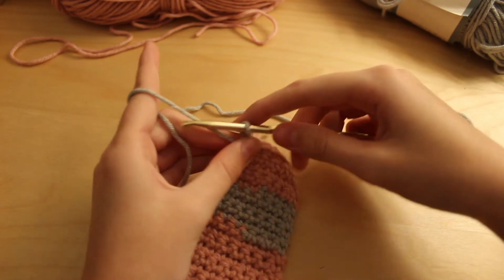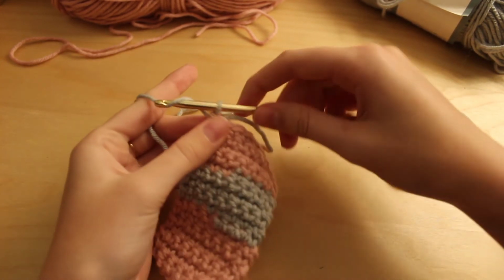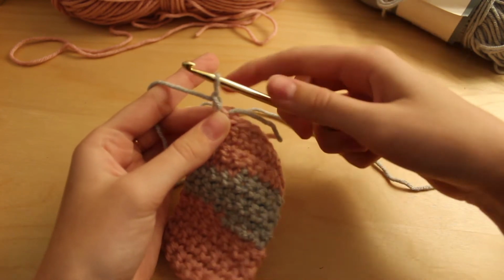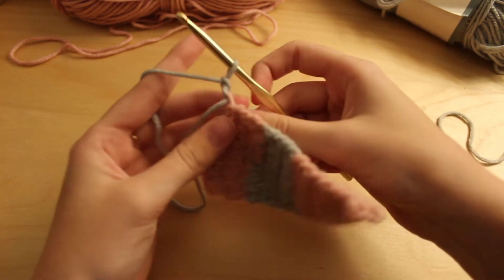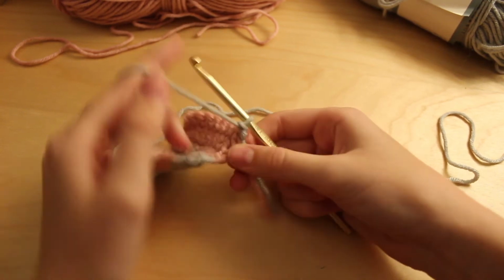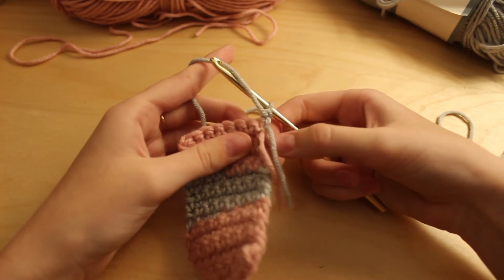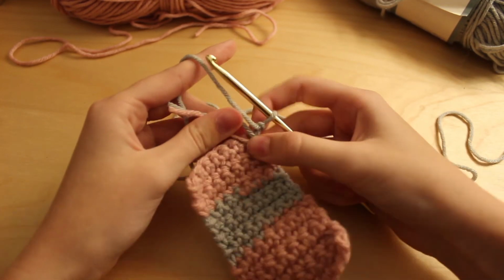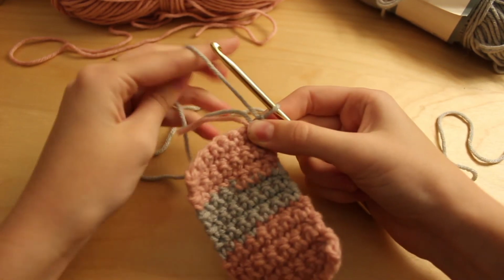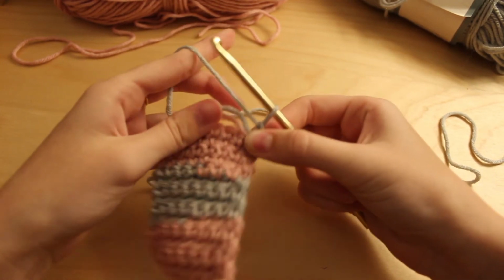We're going to chain one, since this is the end of the row. Chain one, and we're going to flip our work. But these ones we're going to, so they'd normally be down here, right? And so we're going to pull these up here and kind of pinch here so they're up here, and once they're secured it'll be a lot less awkward.